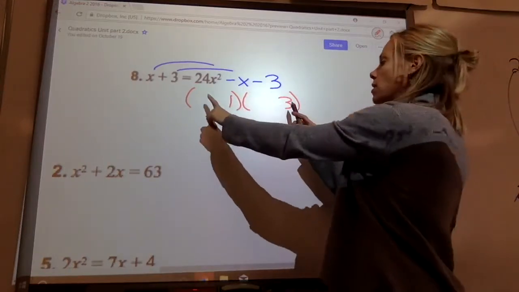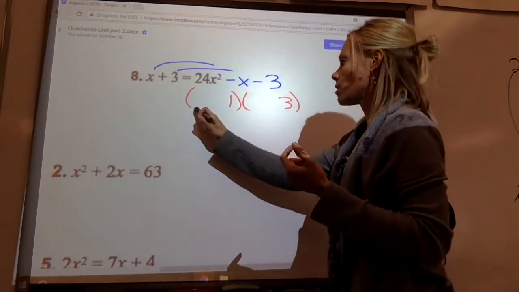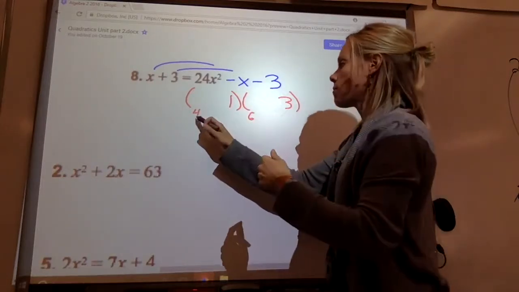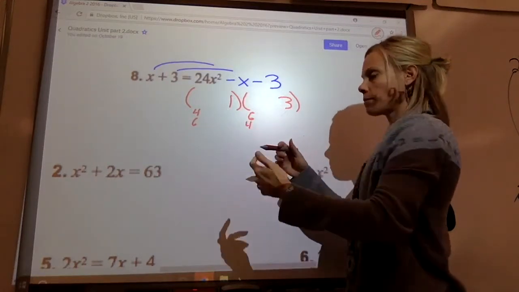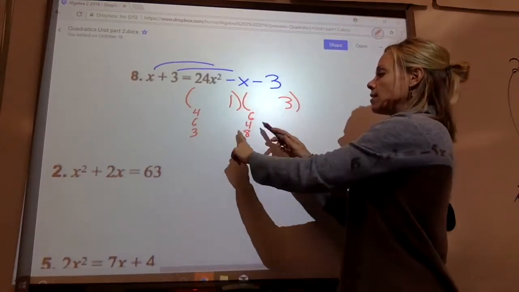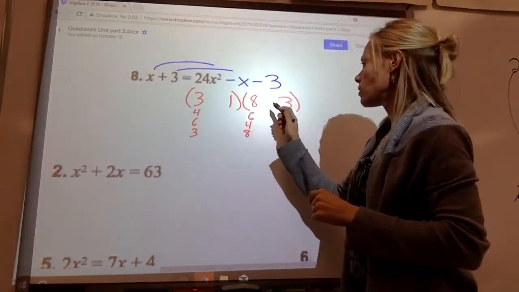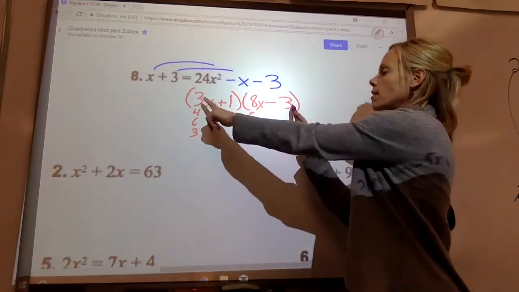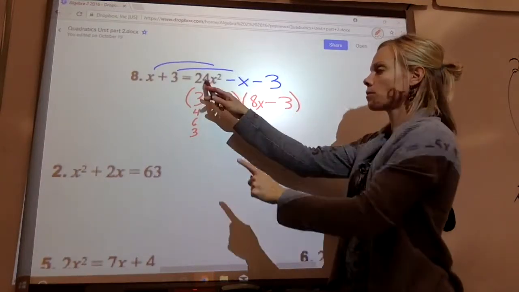And then think, okay, what outer inner is going to give me negative 1? So I can start trying some things like 4 and 6. 12 and 6, can I get 1? No. 6 and 4. How about 24 and 4? Can I get 1? No. How about 3 and 8? Can 9 and 8 make a negative 1? So there it is. So I would say a negative 9, positive 8, right? If I did negative 9, positive 8 is negative 1. And then last, negative 3, first, 24.